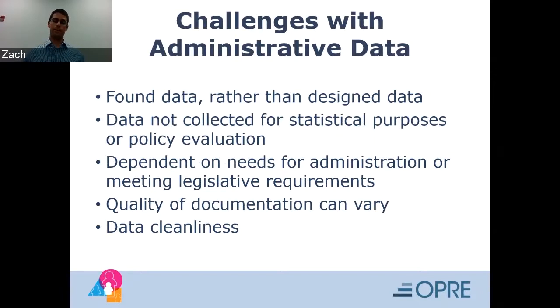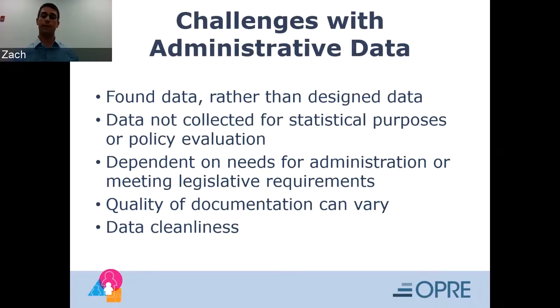But at the beginning of this calendar year, we had a new tax law passed, which will mean a change in the Form 1040 that's used to collect a lot of that data. So that means that there are challenges to understand that transition, what's coming in with the data, and work needs to be done to adjust to those changes in the form. Without really careful consideration, you could have a break in series that could make 2016 and 2017 IRS tax data not so comparable with 2018 or 2019.